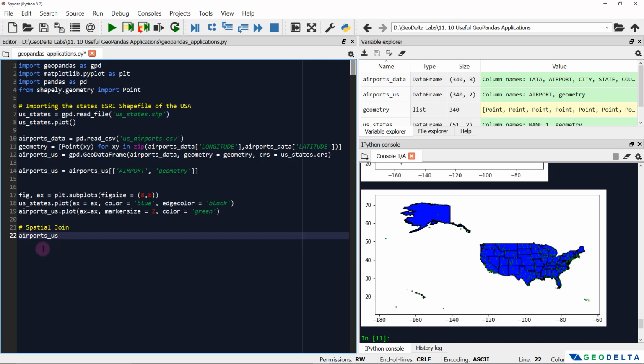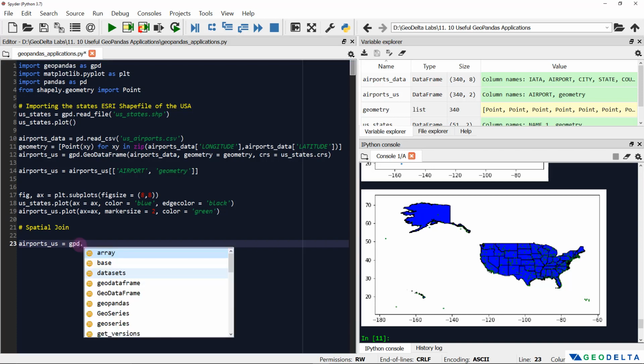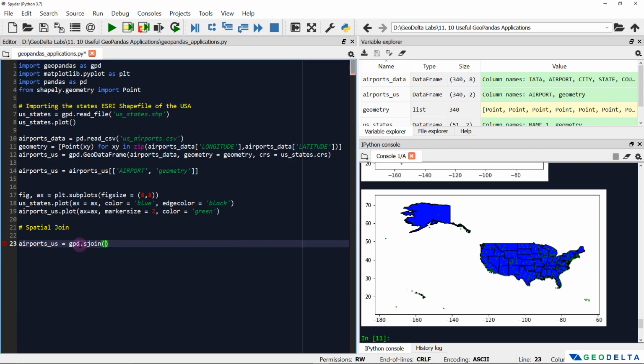I'm going to use the same layer, airports US, and make it equal to GeoPandas spatial join, sjoin, and the things that I'm going to join are this airports US layer with this US states layer.